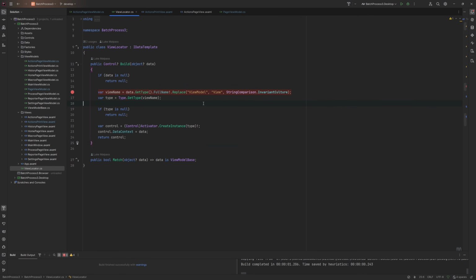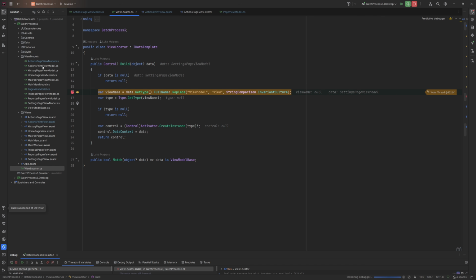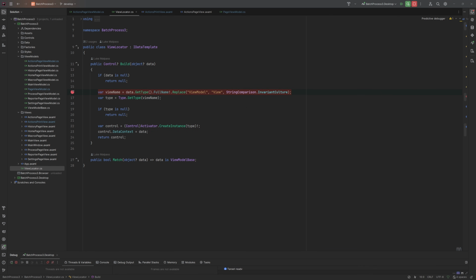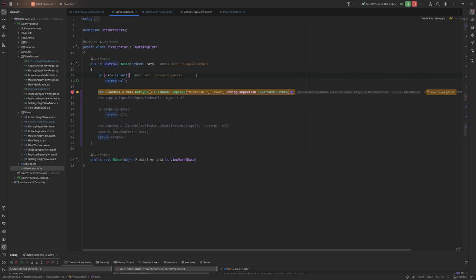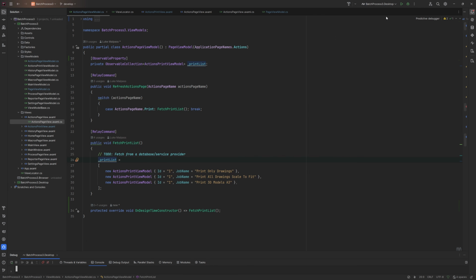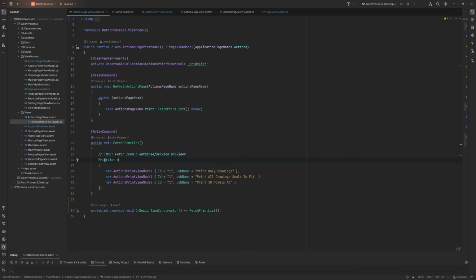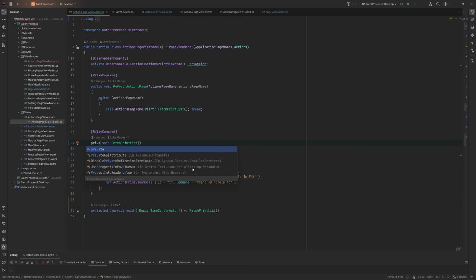And we should be able to see that by running this, and we'll hit this when we have an actions print view model. So you can see the settings page. I go over to the actions page, you've got the actions page view model, and that's actually not updating. And that's because I presume here we've set the underlying class when it should be the underlying property, the observable property. We can make this private as well from the IntelliSense.